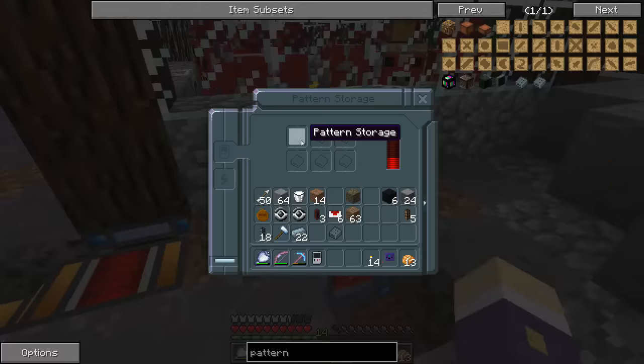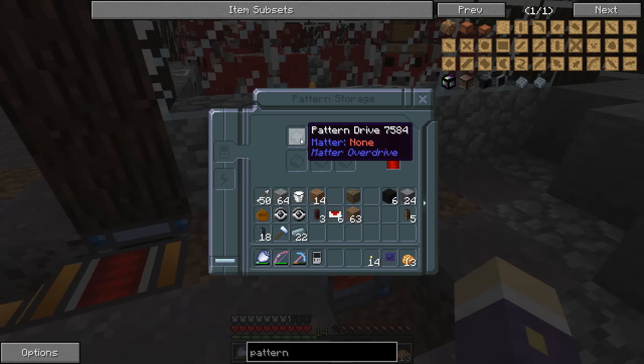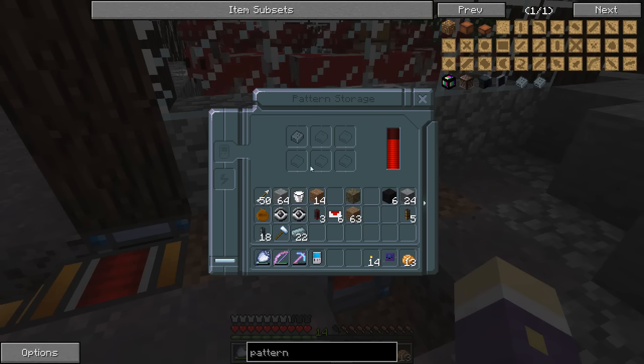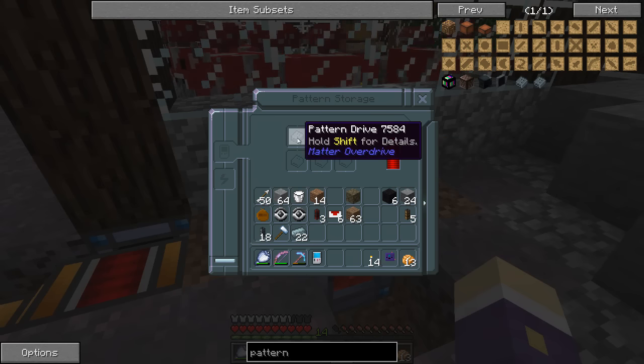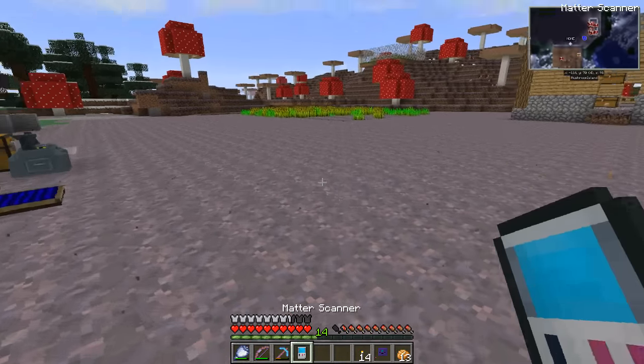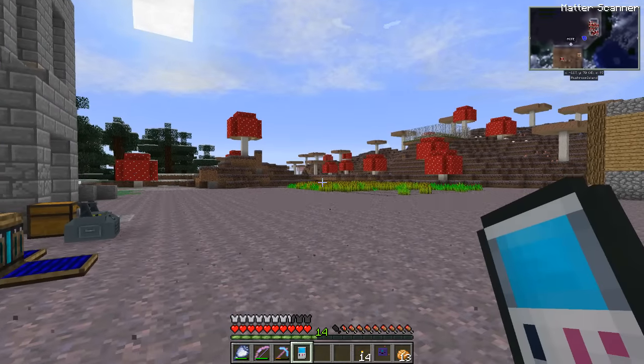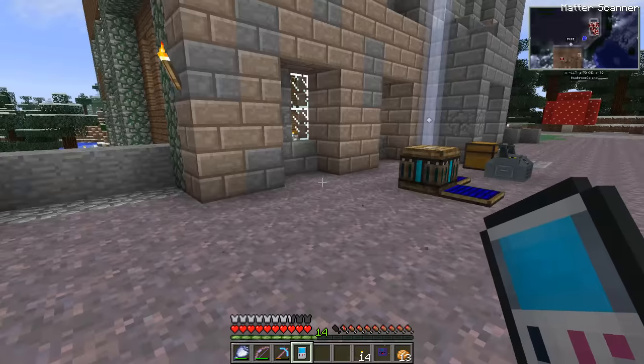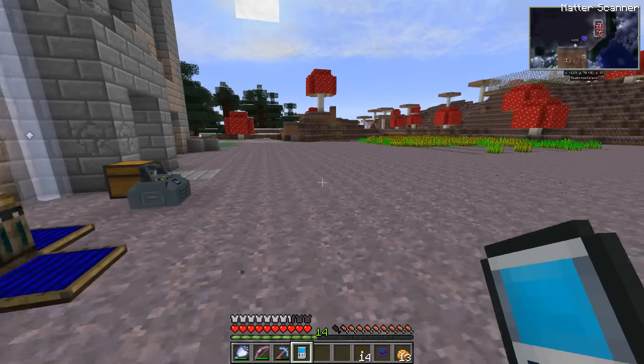And this can hold some pattern drives. Yes. And then this scanner needs to go in there to be linked up. Now it's linked up and it's taken a bit of power out of here. It's linked up to this pattern drive. Now I should be able to get a GUI up. Still can't get a GUI up, pressing the C button. But I'm pretty sure I've sorted all that out.